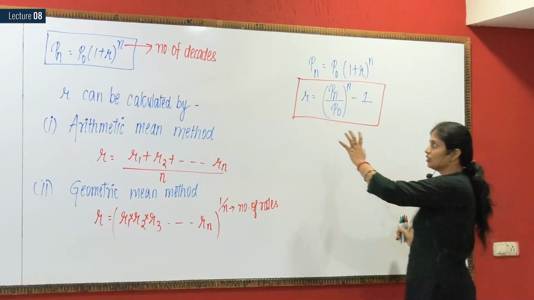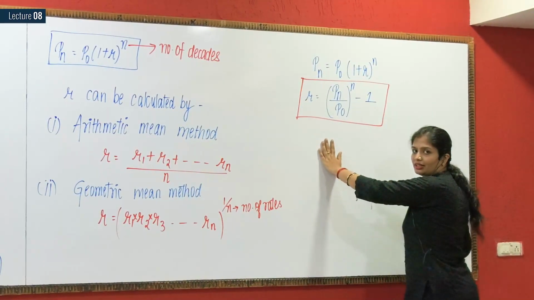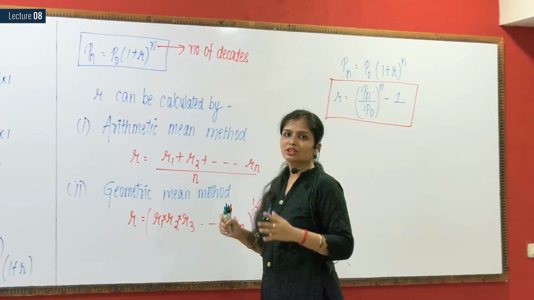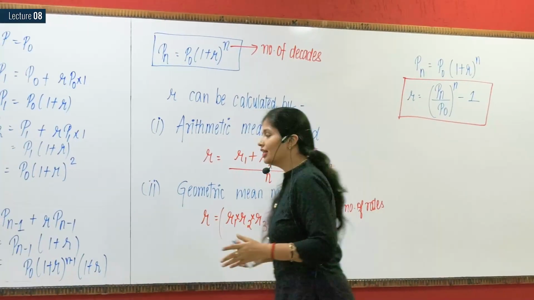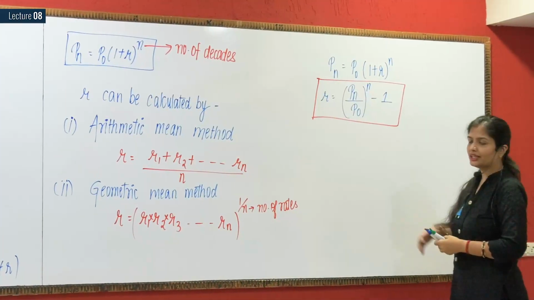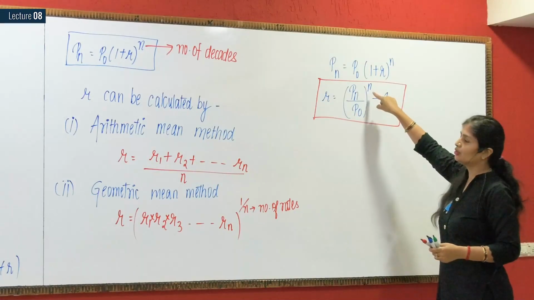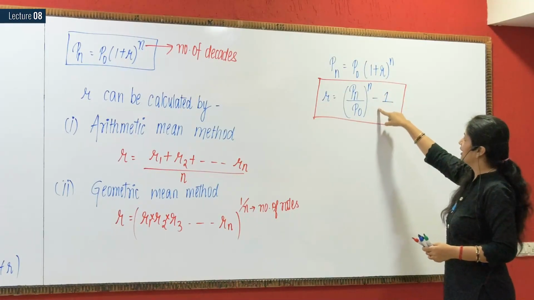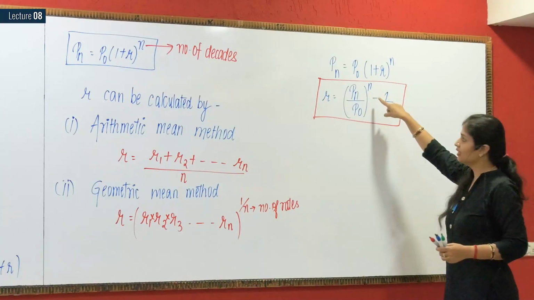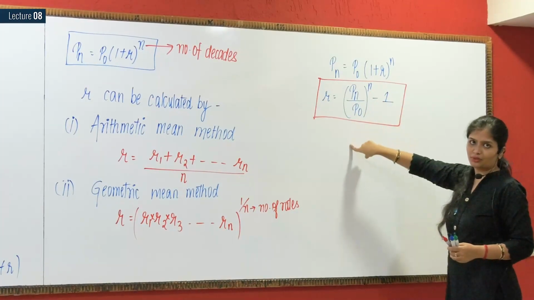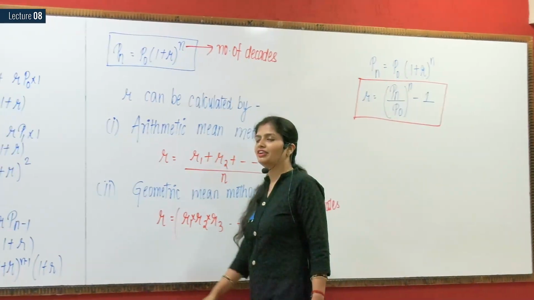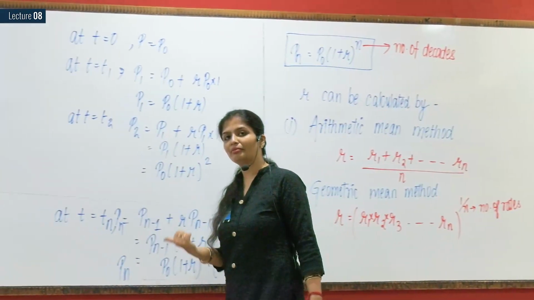Fine. So, this is also a method, for when we have not been given 4-5 datas, but the datas were not given in so much quantity. Fine. So, what you did? You were knowing Pn, you were knowing P0, you were knowing those 2 populations, you divided them, whole to the power 1 by n, basically the nth root, minus 1. Fine. You got this R. So, these 3 methods you can apply. If it is not given, you will use the geometric mean method.